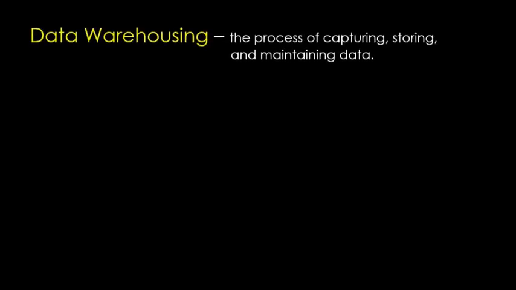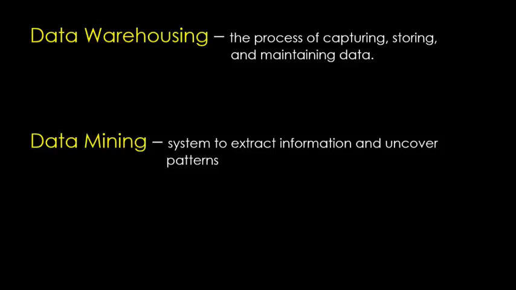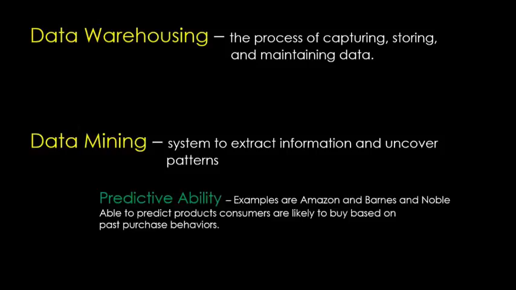Companies collect and store data themselves. The term data warehousing refers to the process of capturing, storing, and maintaining this data. This data can be a rich source of information to decision makers, but there needs to be a way to sift through it and separate out the gold. This process of sifting through the information to get useful data is called data mining. Data mining systems are set up to extract information and uncover patterns that would otherwise remain hidden. The usefulness in data mining lies in its predictive abilities. As an example, retailers such as Amazon and Barnes & Noble have been able to predict products consumers are likely to buy based on past purchase behaviors. These predictions are the result of data mining.